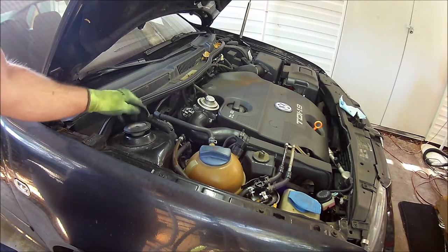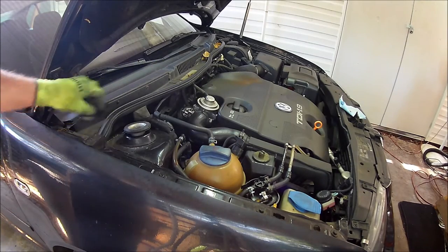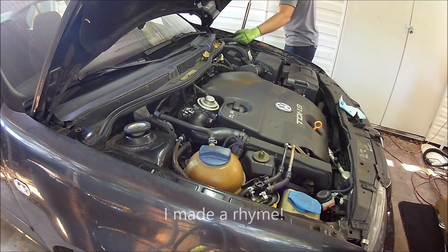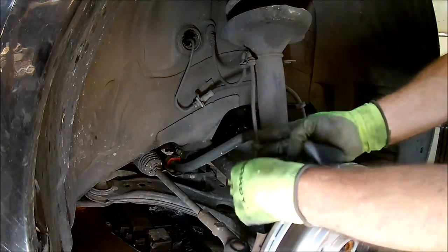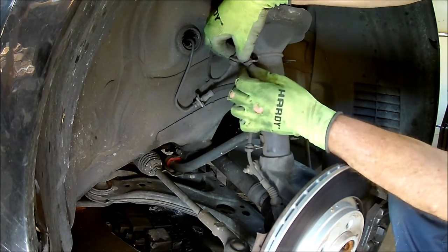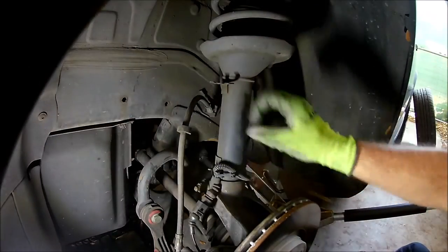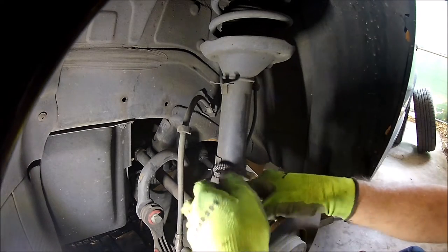The struts have plastic beauty covers on top. I need to remove them to gain access to the nut on top of the strut. But before removing that nut I'm going to detach the bottom of the strut first. I'll start by detaching any wires and hoses that are attached to the strut. The wiring for the wheel speed sensors just pops loose. On the left side wheel there's also the wiring for the brake wear sensor — somebody zip tied it to the strut so I'll cut the zip tie.